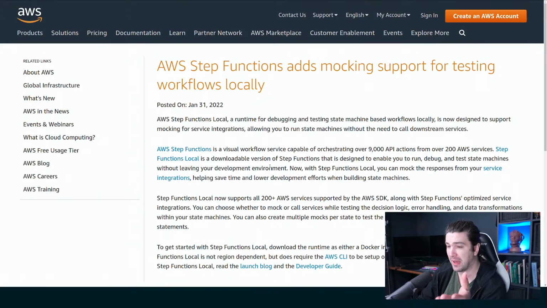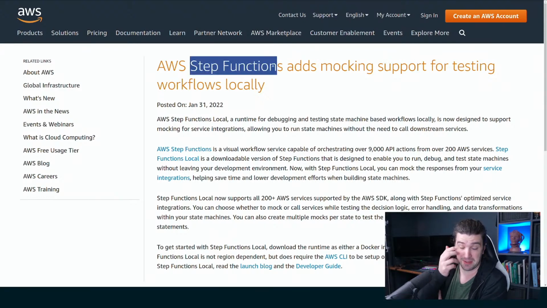But this is actually cool. If you're looking at Step Functions, which I do think are pretty cool and have a lot of different use cases, one of the problems before now was the fact that you could not test them locally, and testing locally is so much better so much of the time. This is just adding support to let you test and mock them locally. So this, I think, is probably the biggest thing that's happened in the cloud this last week. Google and Azure didn't have a whole lot either. We'll look over them in a second. But yeah, this is cool. Step Functions, I covered them like a year ago, I guess.